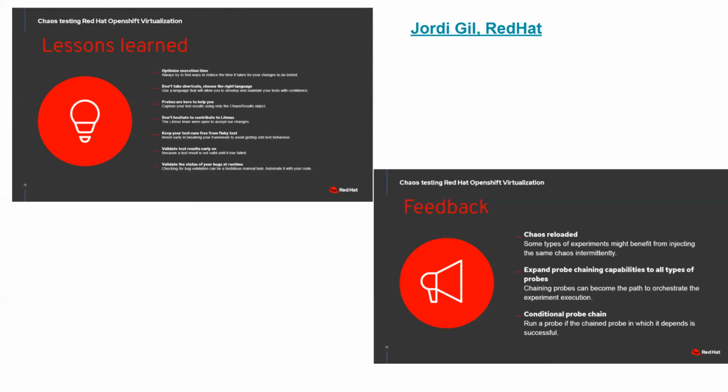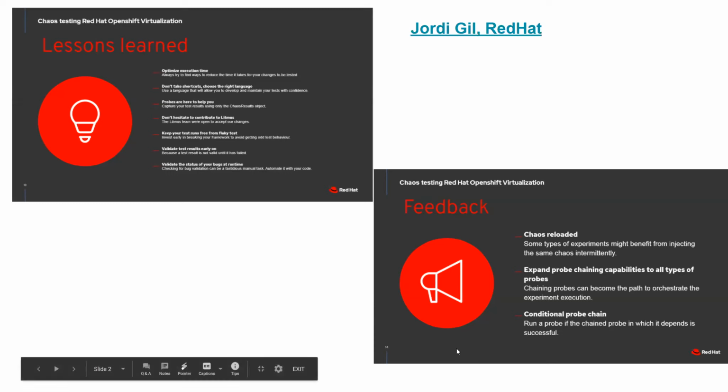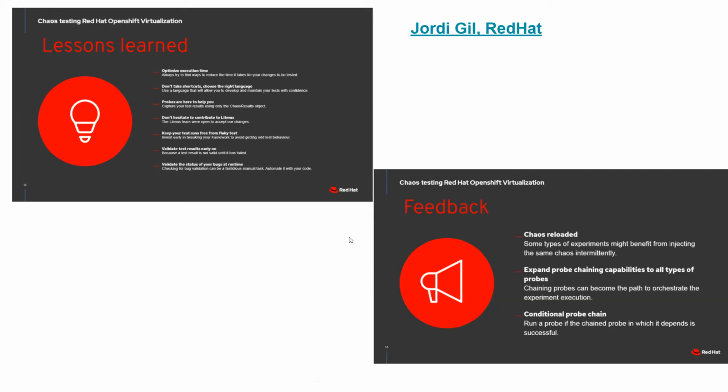And the probes infra has been enhanced by Red Hat considerably over the last few months in Litmus. And Jordi talked about how you can chain the probes. You can run different probes and get the output of one of the probes and feed it as input to the subsequent probes and run them in a conditional way and really find out what's happening in your environment as you do the chaos. Checking downstream applications, checking metrics, executing custom commands, verifying the state of different Kubernetes resources, custom and native resources as you do your experiment. This was the topic of this particular session and how the node level chaos is being covered. So that was something interesting.